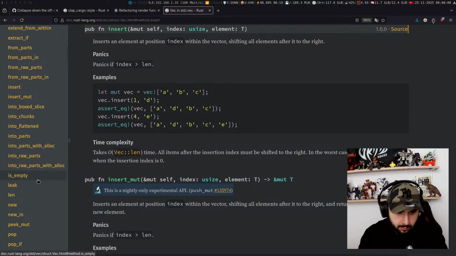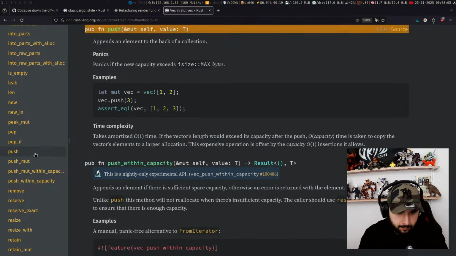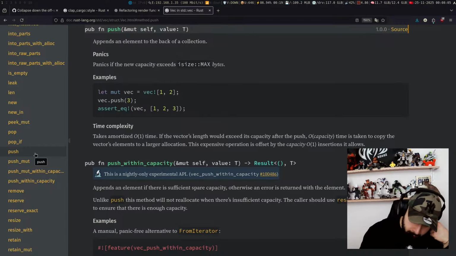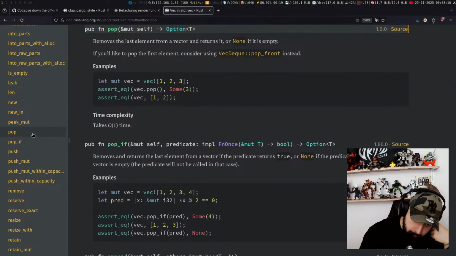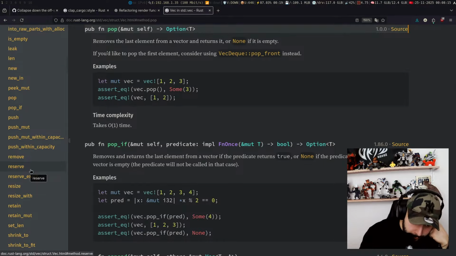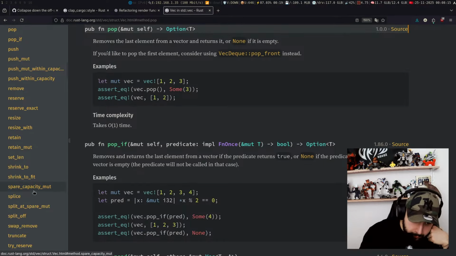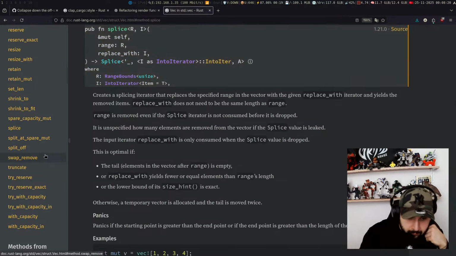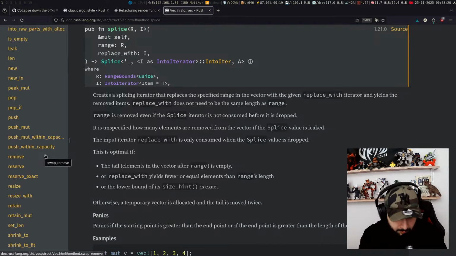No shifting. Not push. Maybe just remove.